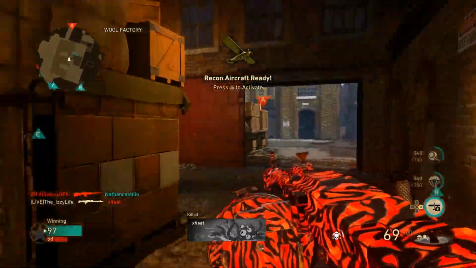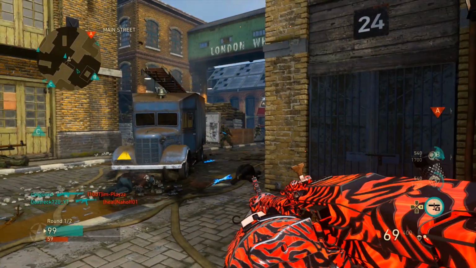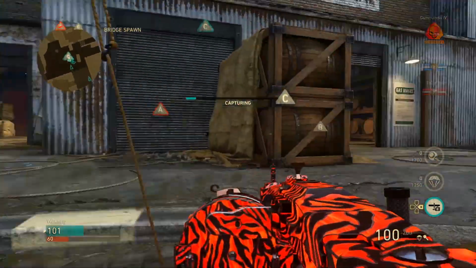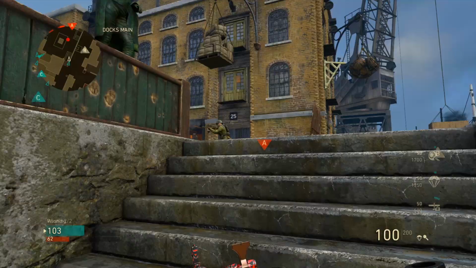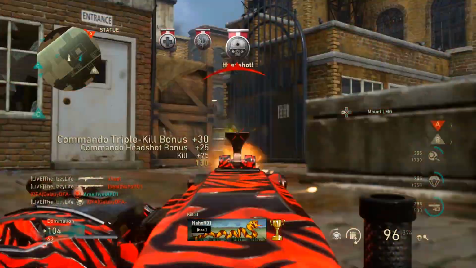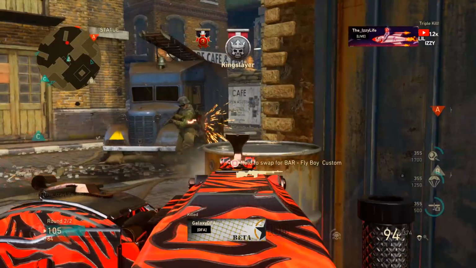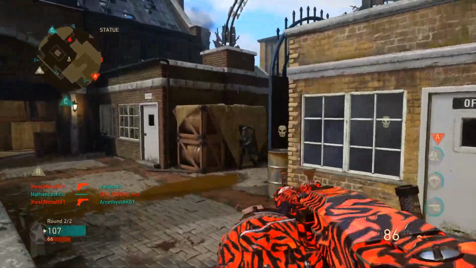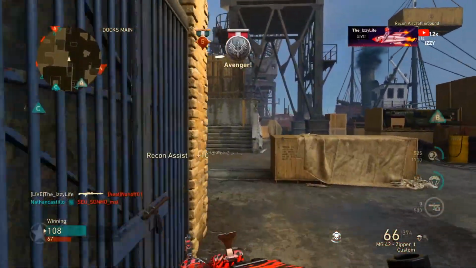Recon aircraft ready. Let's try and get back over this way. We're slowly cooking up something real quick. If we don't die, we do. We die right away! Okay, well, either way, we got a UAV, so let's pop that, and then we'll see if we can get some good work done here. Got you. And then we got someone in the middle, too. Okay. Right there. Nobody there. Nice. I'm not going to mess with that. There's no cover. I'm not dealing with it. Nope. Another recon. Pop it.